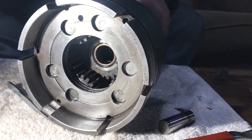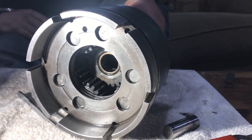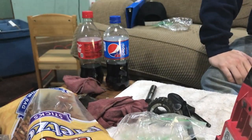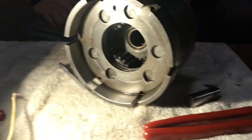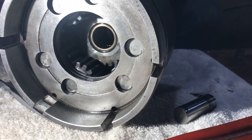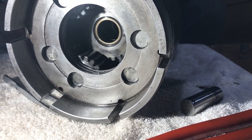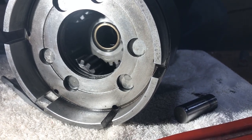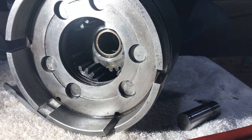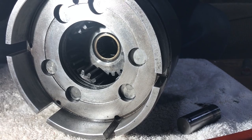Well, after about 3 hours, mostly a full bag of pretzels, some caffeine, and a lot of tedious work, the gears are back in and they're turning freely and awesome. They don't sound horrible. There's no metal shavings flying anywhere. It looks way better than it did when we pulled it out. So we still have a lot more to go on this, but that was by far, I'm sure, the hardest part.